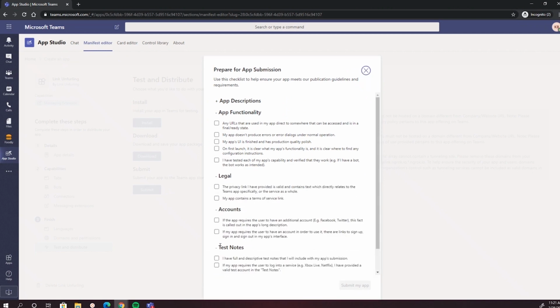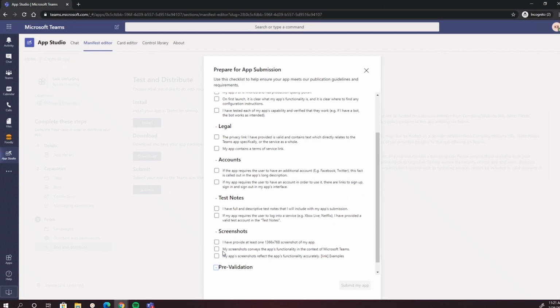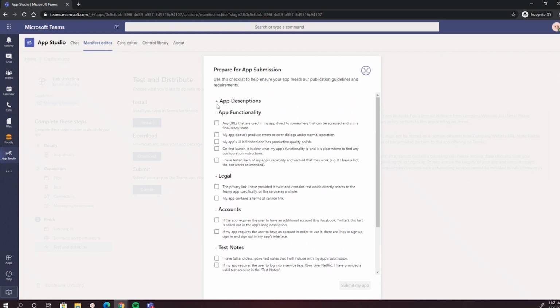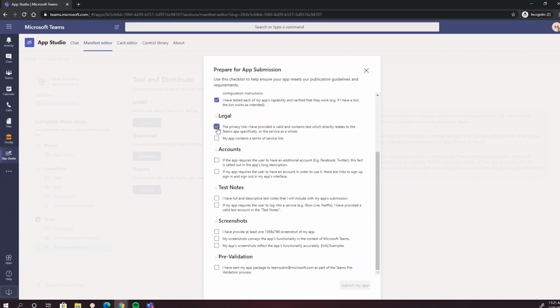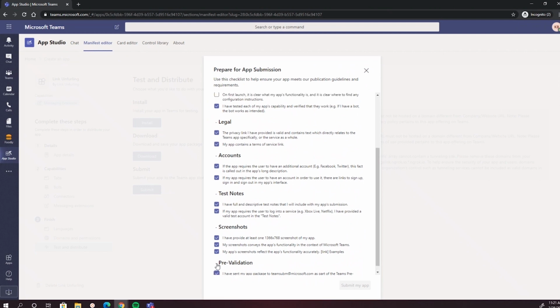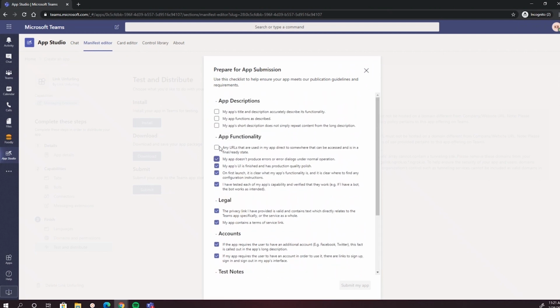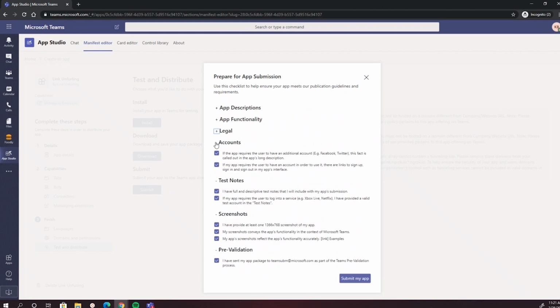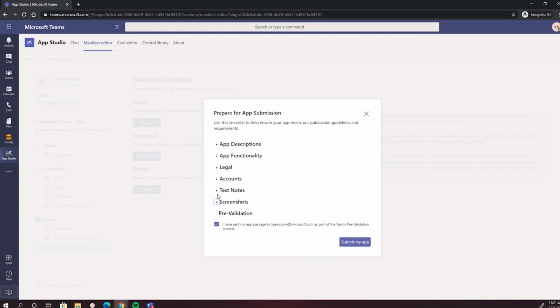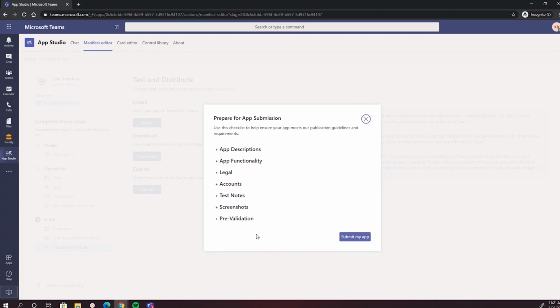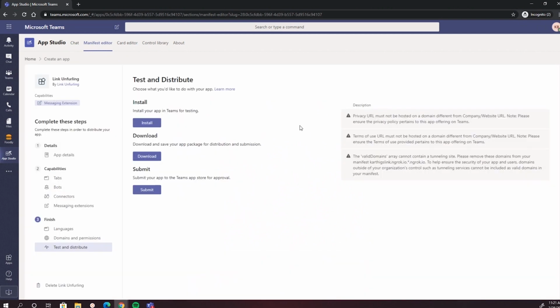And if you hit the submit button, you will see all of the prerequisites that you must go through before you are ready to submit the app to our validation team. This is not instantaneous, but once you hit all these checkboxes and submit your app, it is sent to the Microsoft validation team, and they will inspect your app, and once they've deemed it ready to be published, it will go live. So this is how you publish it to Partner Center if you don't want to go to the website to do it yourself.